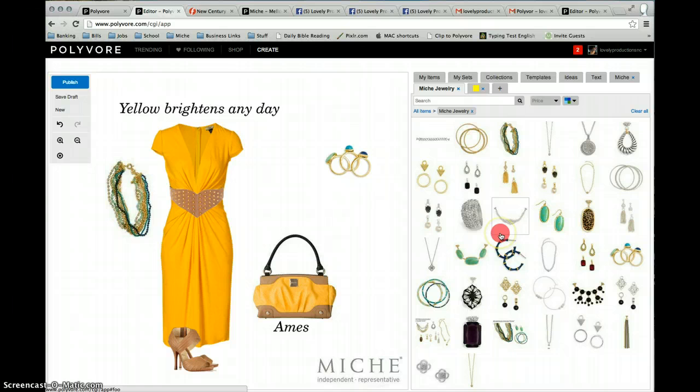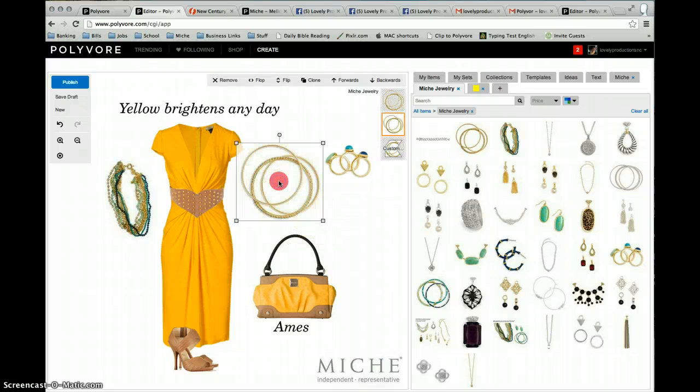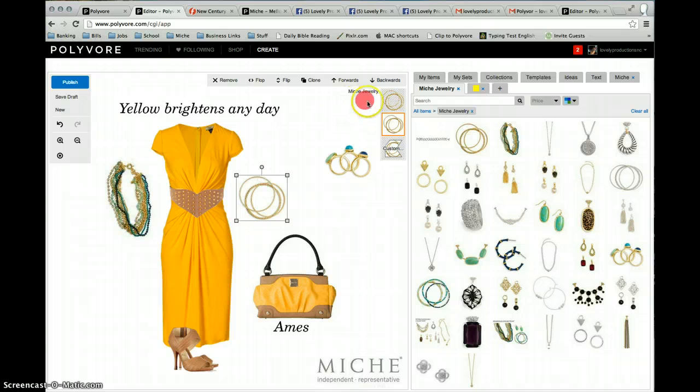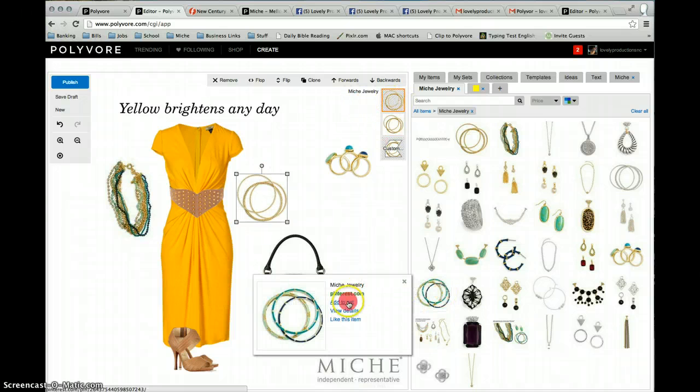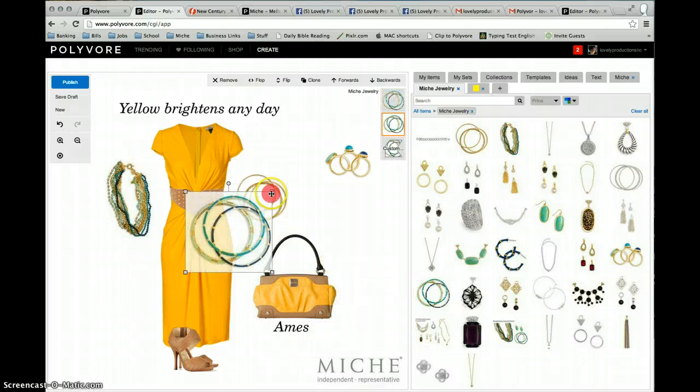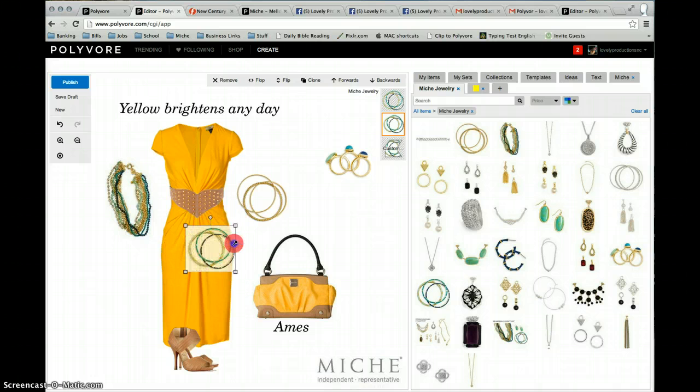Then we've got the rings, we've got the jewelry. I need bracelets. I'm going to get these bracelets and shrink them down and pull them out. Shrink them down. Ooh, not that far. Shrink them down and add them.